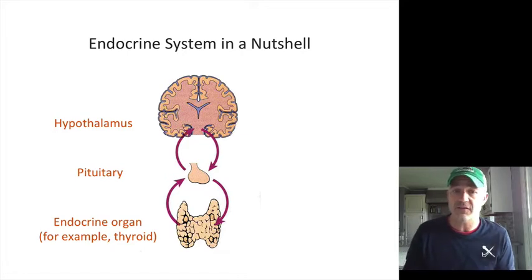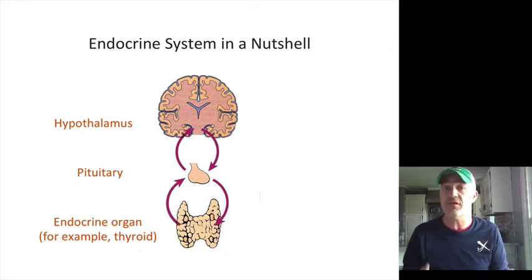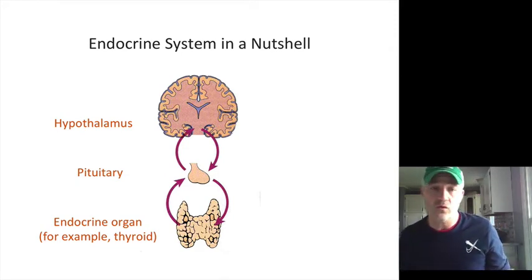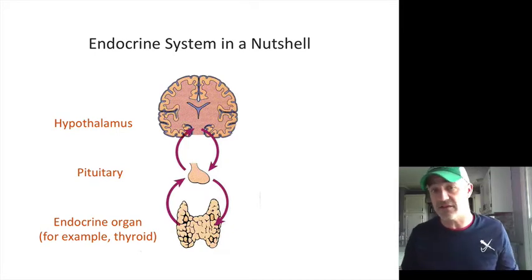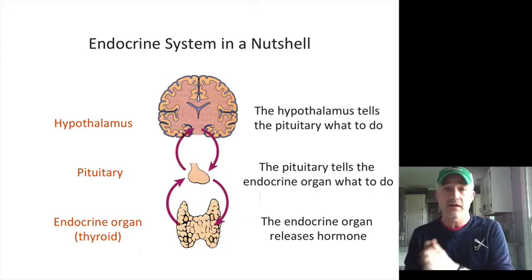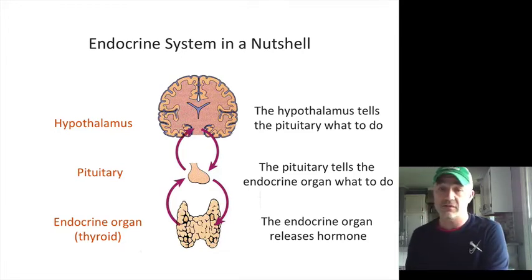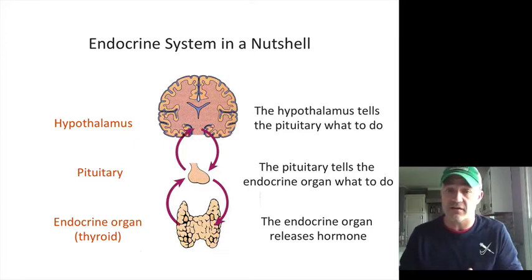There is a lot of feedback in these systems. When the endocrine organ finally makes its particular hormone, that might feed back to the pituitary or the hypothalamus to regulate what the system is doing or what the levels of the hormone are. The hypothalamus is generally telling the pituitary what to do. We'll see in a little bit that there are the anterior and posterior pituitary. These are controlled in different ways by the hypothalamus. Some of it is through hormones, some of it through nerve impulses. But the pituitary then a lot of times acts on other glands.